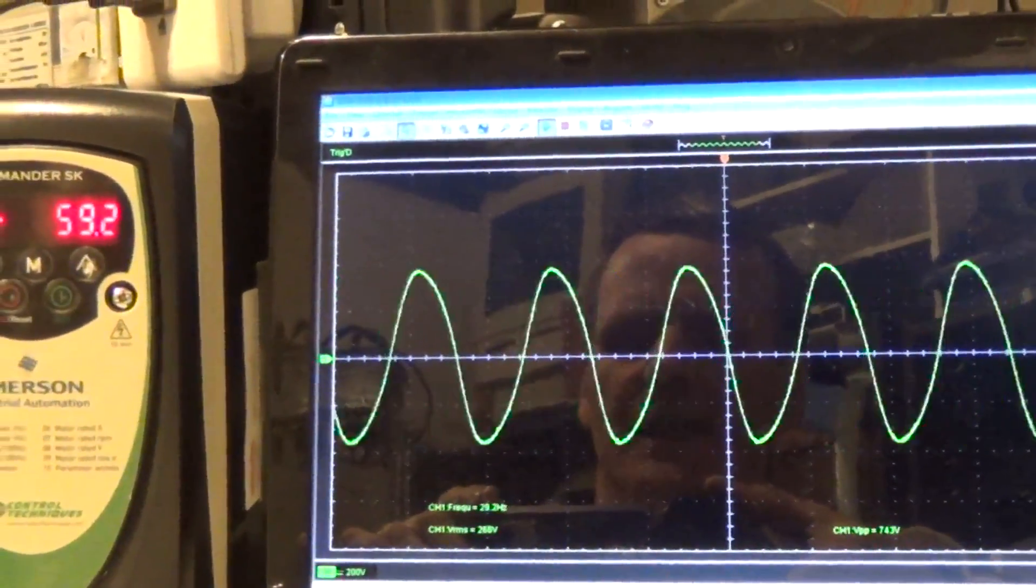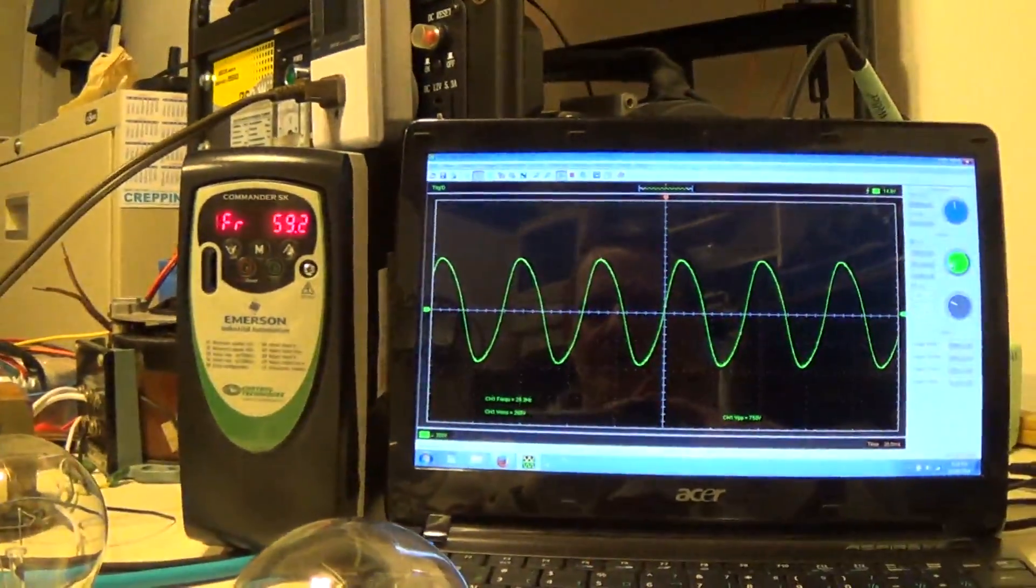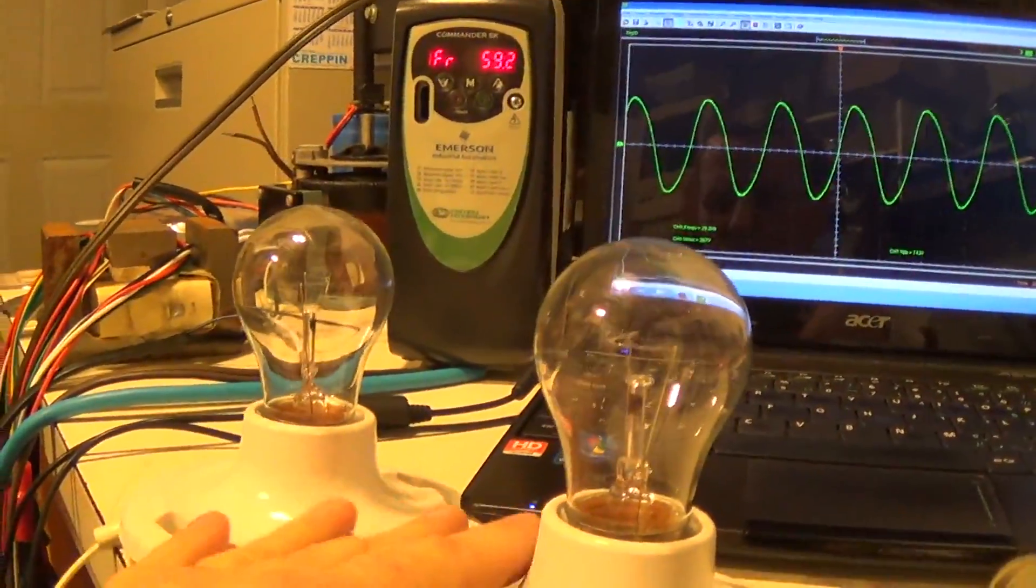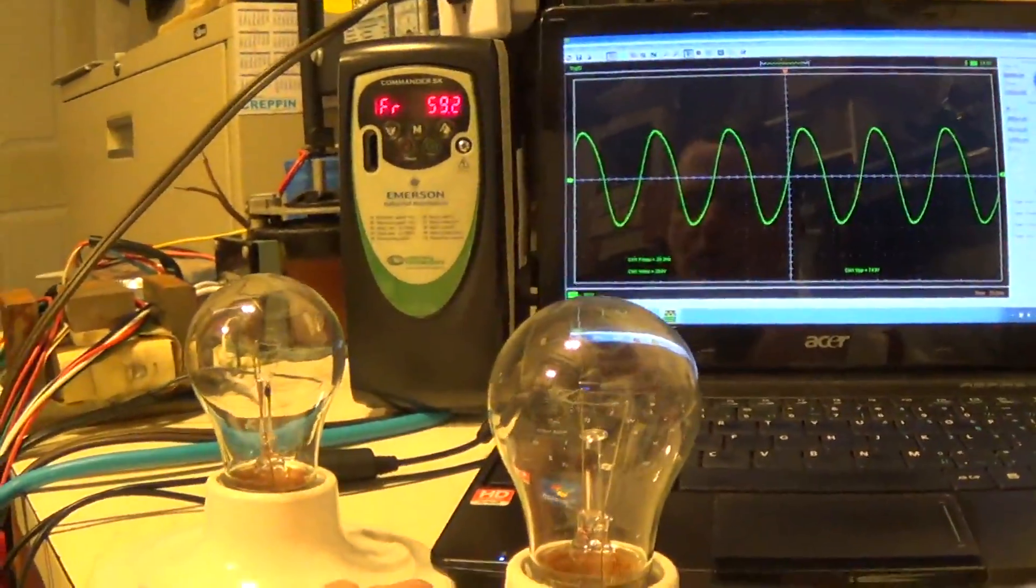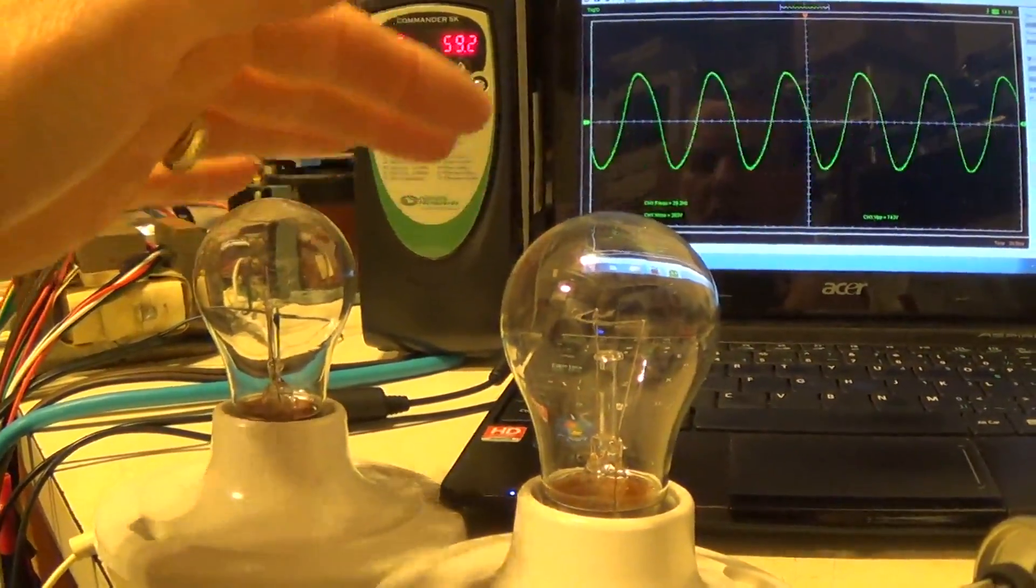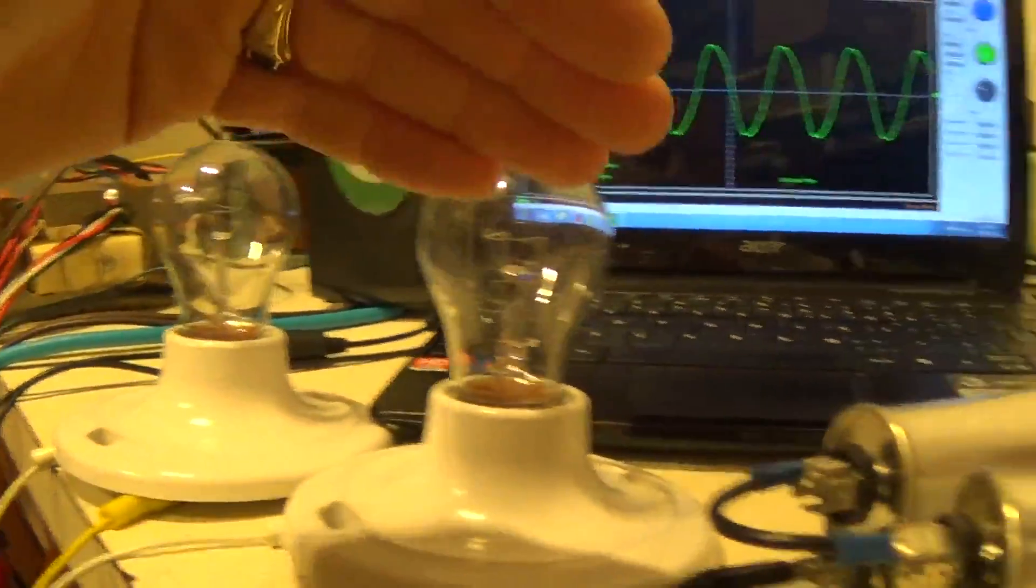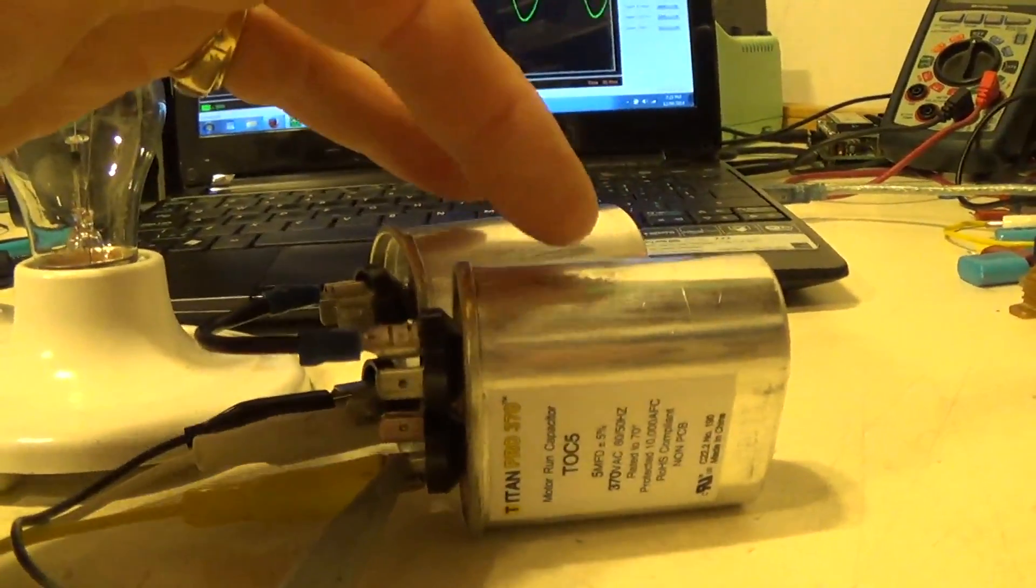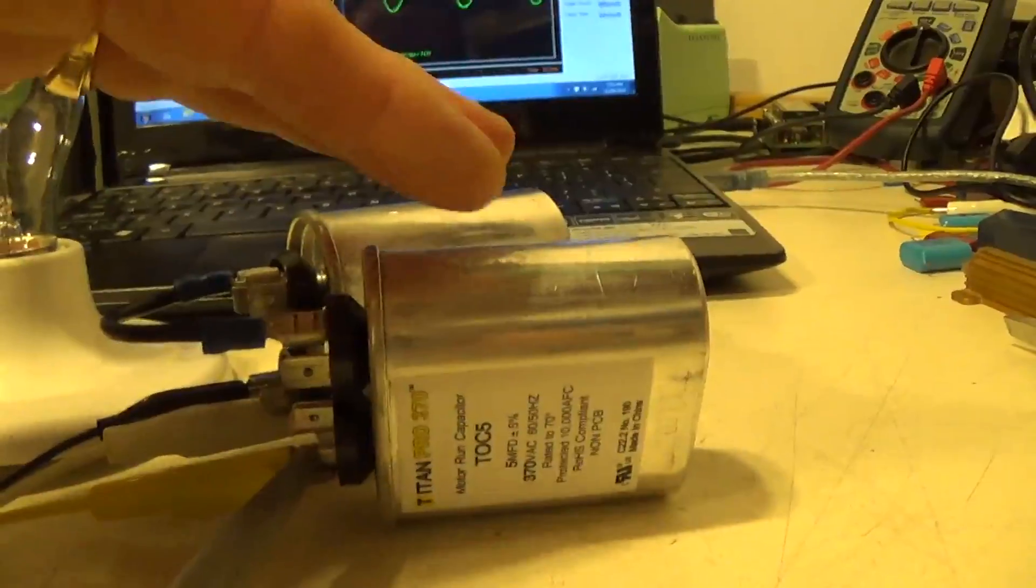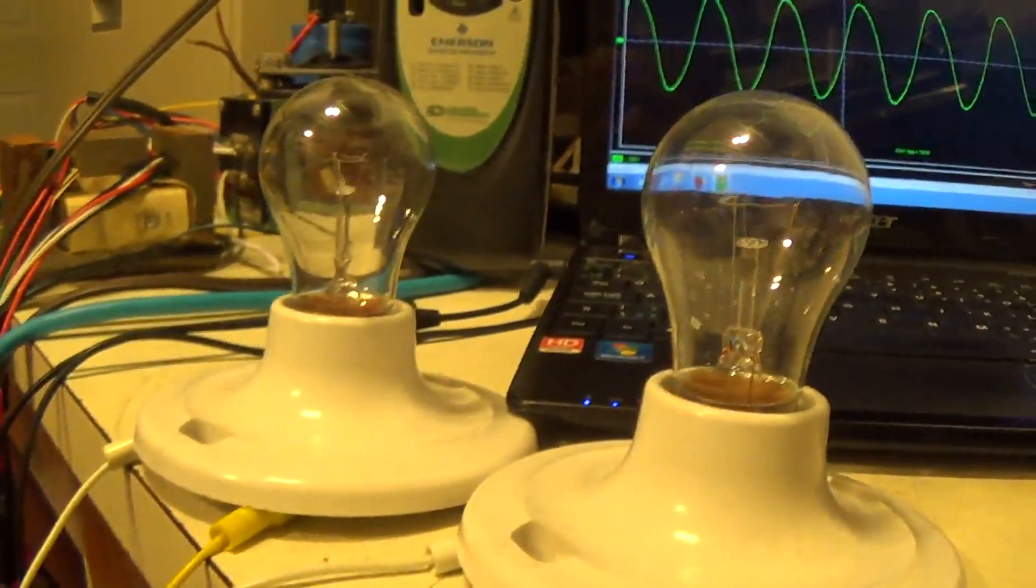Hi everyone, this is update number four of the tests on the QEG. I've gotten a good suggestion by a couple of users at the OverUnity forum to forget about putting the bulbs on the low voltage coil and put them in series on the high voltage coil which has the capacitance. This capacitance is two 5 microfarad capacitors in series so there's 2.5 microfarads there and then the bulbs, two bulbs in series also.